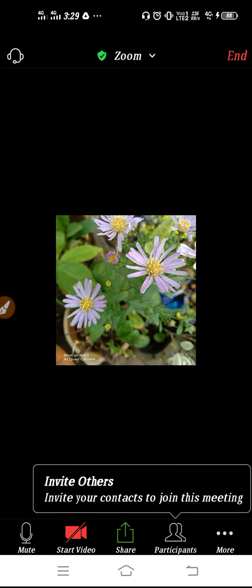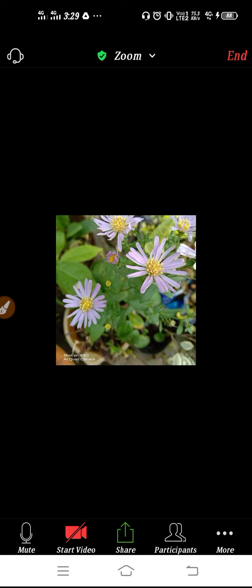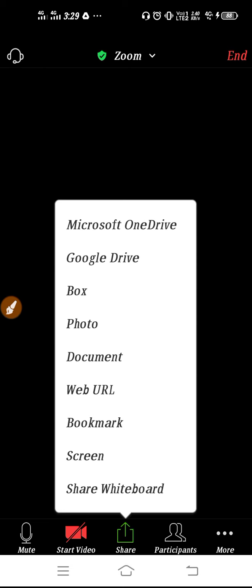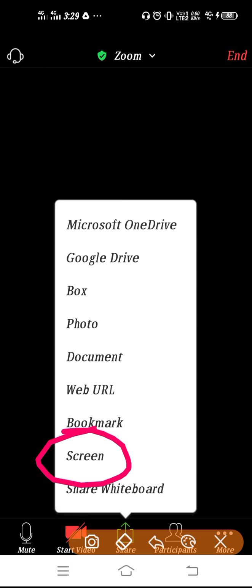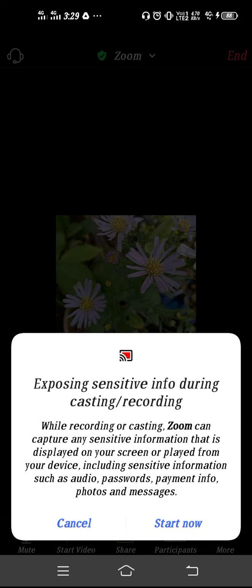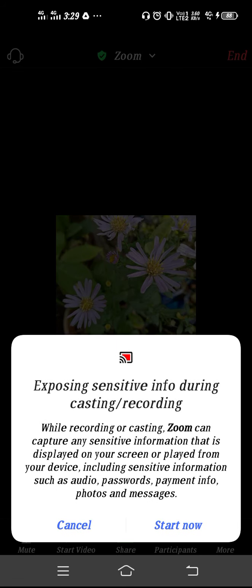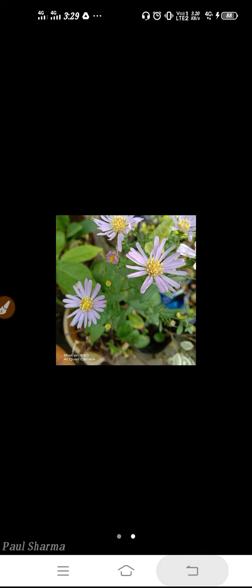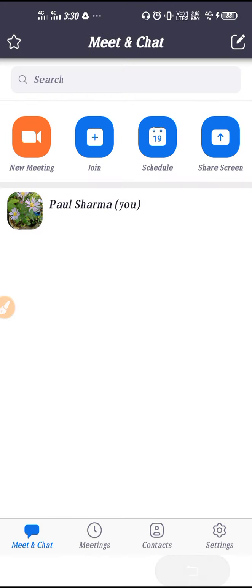Always remember that if you are just a participant, you cannot share. You need to do this setting. From there you can share your screen.